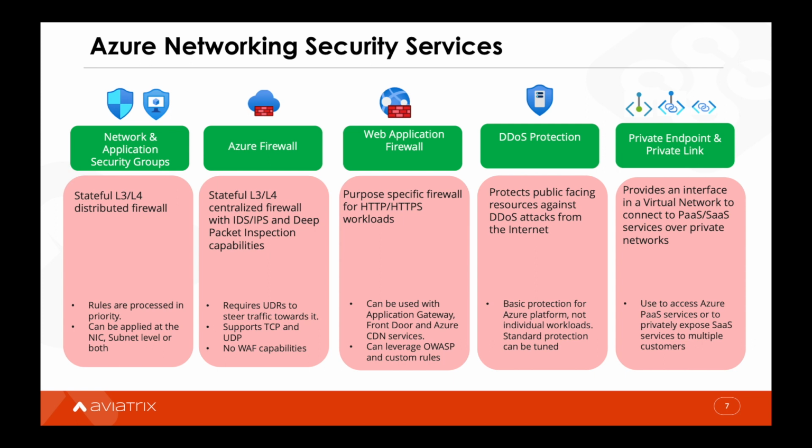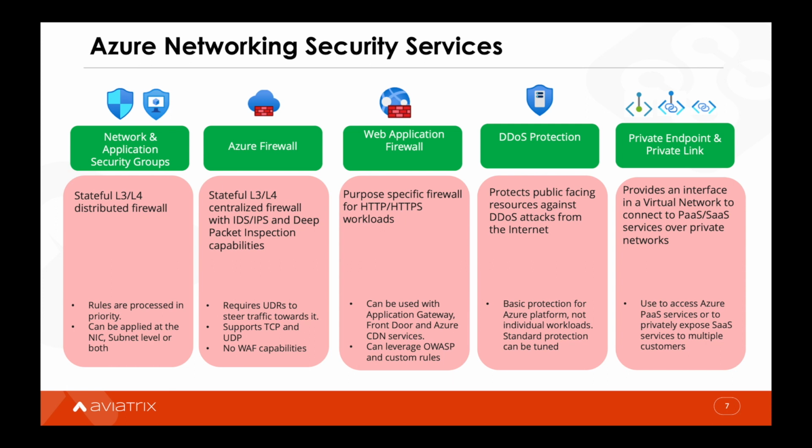Now, the distinction between Private Link and Private Link Service, because this causes confusion, is that Private Link is to be used with Azure PaaS services. What does it mean? Azure SQL DB or Azure Cosmos that we looked at, those services that Azure provides, we can create a private link for them and then link it to a private endpoint, which represents a virtual network interface card for the service. And that's it, that's Private Link.